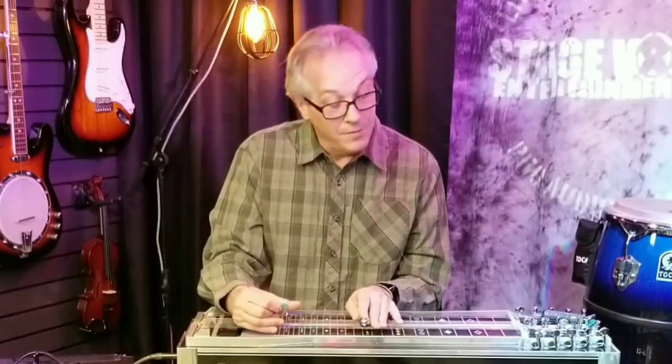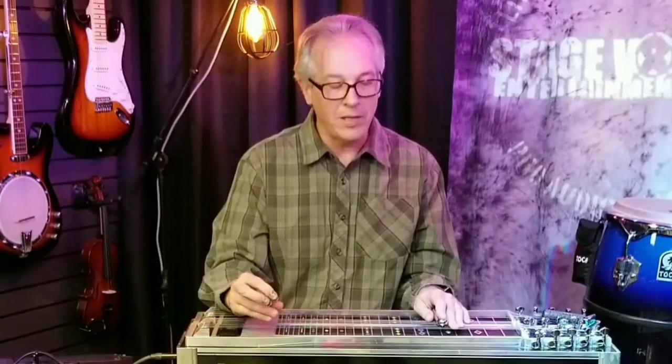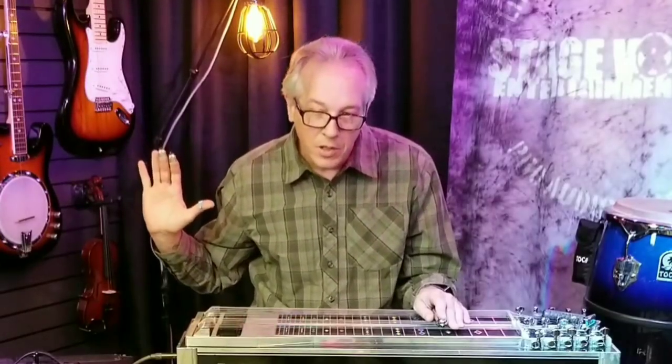Now, same thing holds true. Well, what if you're really good at palm blocking, but you're not really good at pick blocking? Well, if you're trying to learn, say, a Paul Franklin solo off of an Alan Jackson record or something like that, we already know that Paul's tendency is going to be to use his picks. So in order to copy his style, then it's helpful to know how to block with our picks. And that's going to be an entirely different thought process than blocking with your palm.